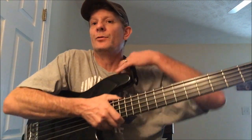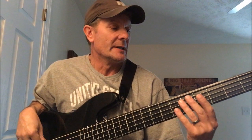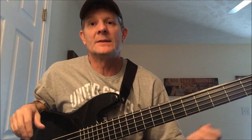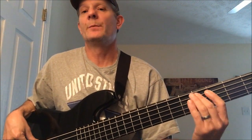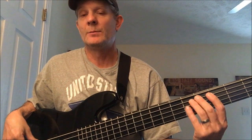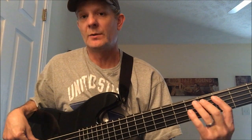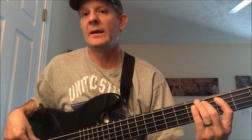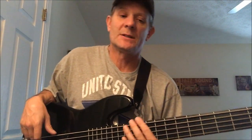Later on, as the music you're playing gets more intricate, you're going to be utilizing these dominant diminished scales or any of the diminished scales. What makes it a dominant diminished scale, because it's a diminished scale, but it's a dominant diminished scale, is that first half step. A plain diminished scale starts with the whole step. So the dominant is this half step right here. That interval is what makes it a dominant diminished scale, as opposed to just a diminished scale.